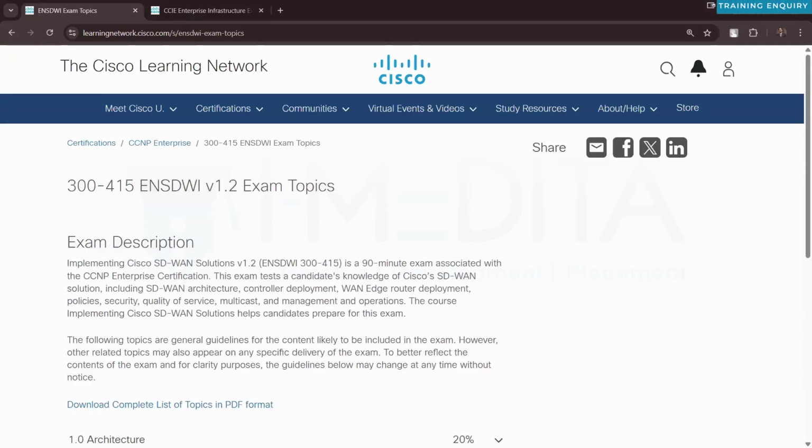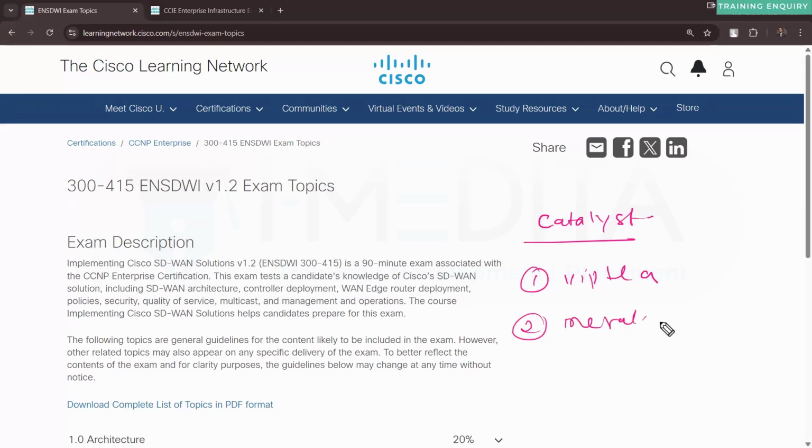Is this only Viptela? Yes, we will focus specifically on Catalyst SD-WAN, which is based on Viptela. So we will not talk about the other solution that Cisco offers, which is Meraki-based SD-WAN. We will have a little bit of discussion about Meraki-based SD-WAN, but we are not going to go into detail. Meraki SD-WAN is mostly completely cloud delivered, so we can't practice anyway.